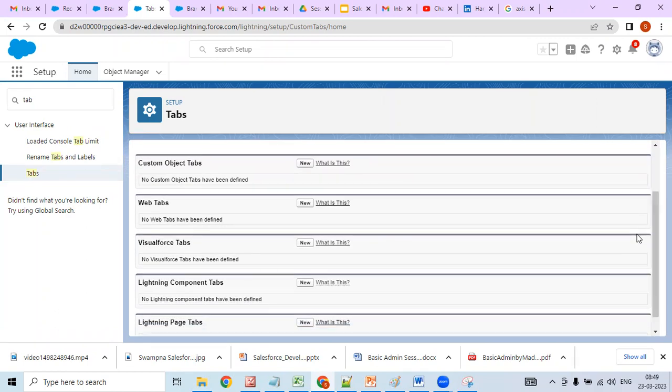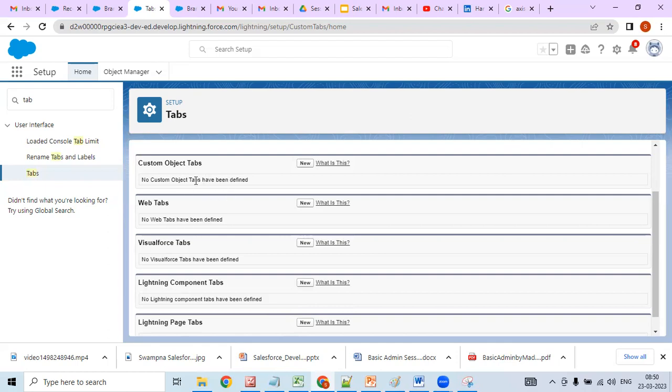What is that tab? Custom object tab, not custom tab, custom object tab. For which object have you created a tab? Policy, sir. For policy, you have created a custom object tab called Policies. You will see the tab here.